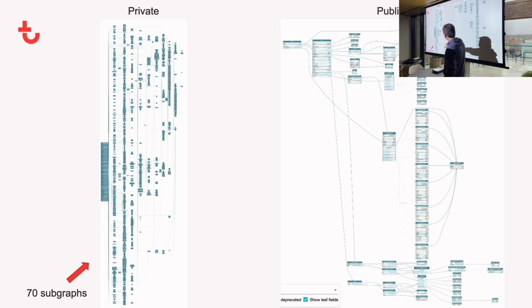So this is our private schema that we started out with. It's 70 subgraphs that end up as this massive thing. We are taking one subgraph at a time and making sure that we can expose it publicly, and then we're creating a public schema. Right now we have a long way to go, but it's very manageable because we have all these subgraphs, so we can just pick one, focus on it, and get it done. We don't need to attack this beast head on. We can just take it one piece at a time.